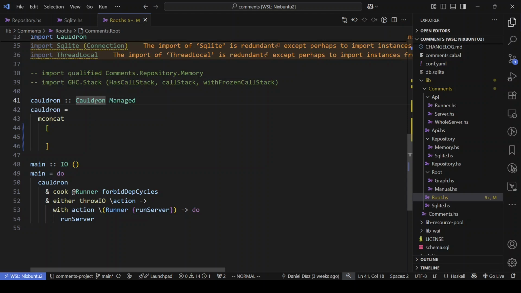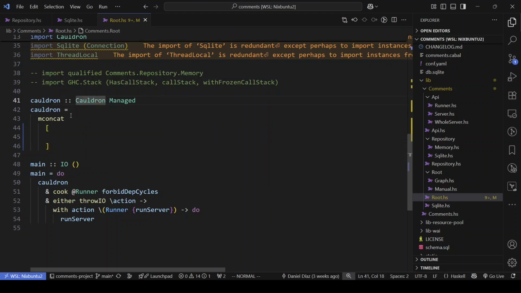Cauldron assumes that there is at most one component of the application with the same type. So there will be only one comments repository, there will be only one pool, and with this assumption, Cauldron knows which arguments to plug in because it indexes all the recipes by their types.